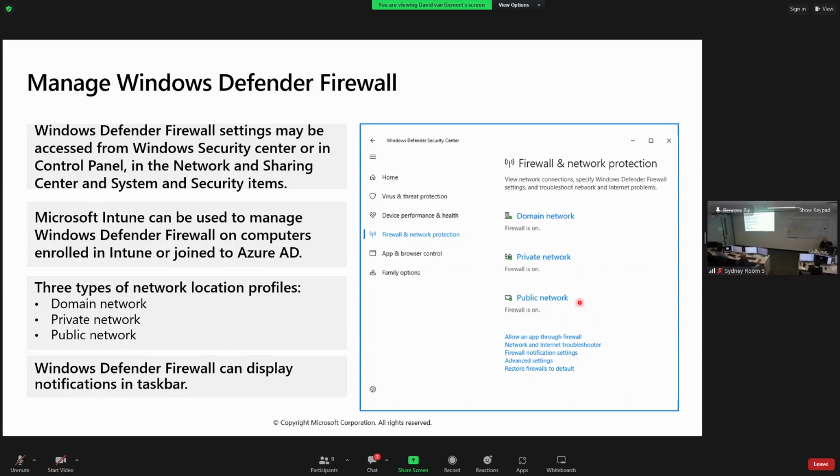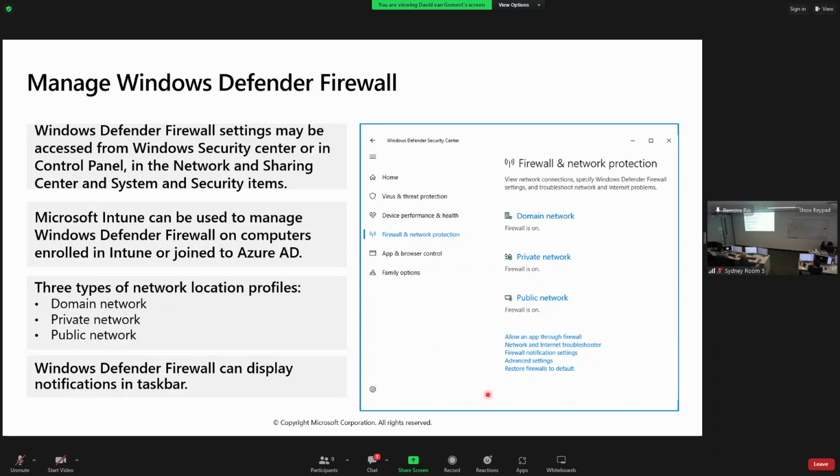Then with Windows 8, they introduced the domain network. So the computer is aware of when it is connected to the domain. And so you can get a separate domain profile, private profile, and public network profile. So in other words, I can have separate rules when I'm on my domain, as opposed to my private network, as opposed to my public network. So those are my various profiles. And that's no different to Windows 10. Windows 10, same as Windows 8. It's got those three profiles.